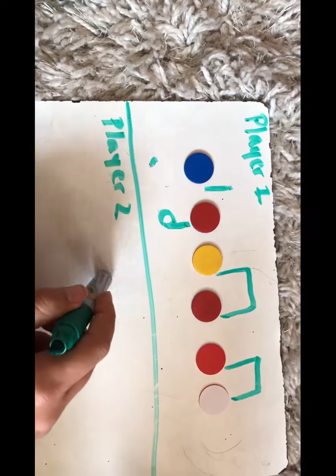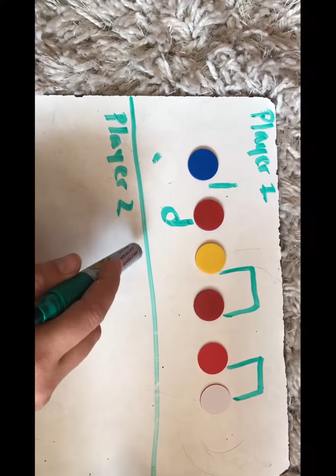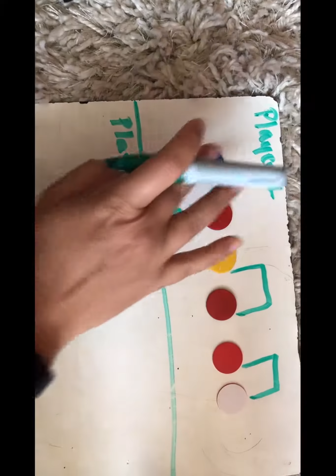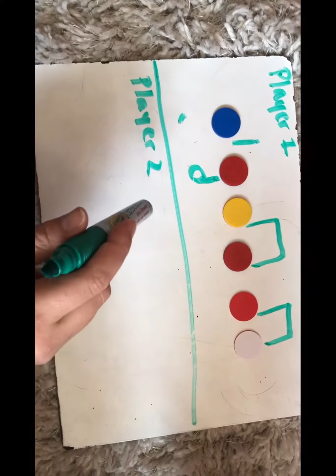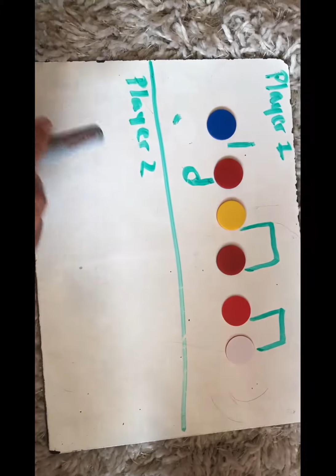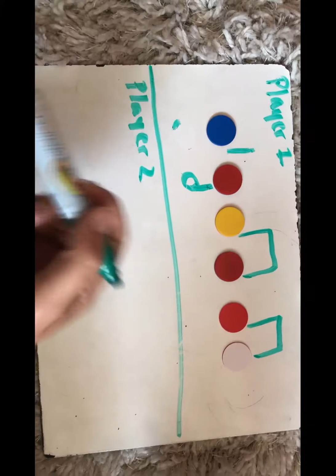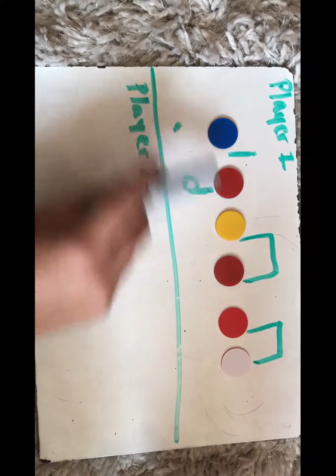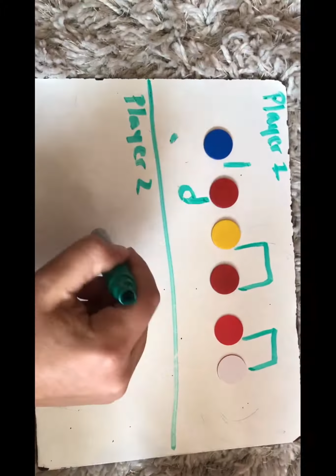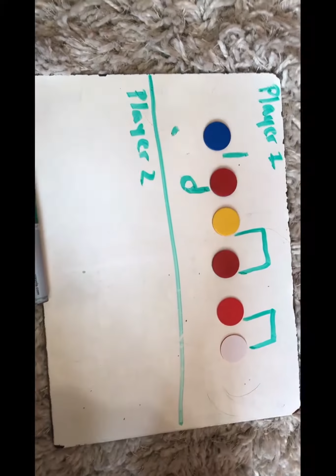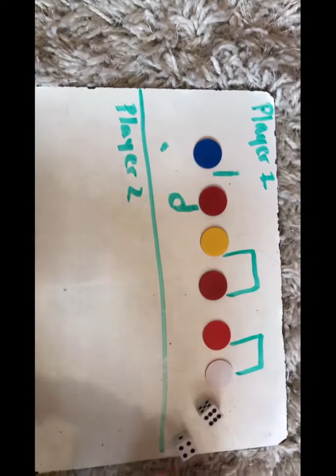If player 2 is able to clap and say my rhythm properly without mistakes, they get to keep all of my note heads. If they are unable to do it and they do it wrong, then I get to clap and say my rhythm, and if I do it correctly, I get to keep my note heads. If both of us mess up on it, the note heads go back in the bag. So next it's player 2's turn.